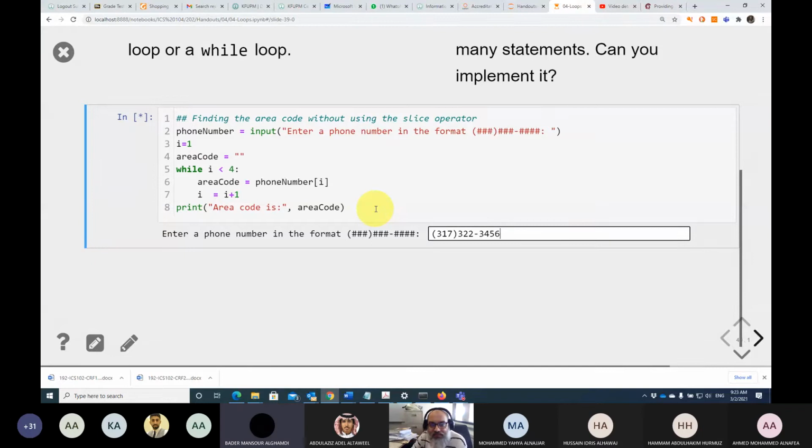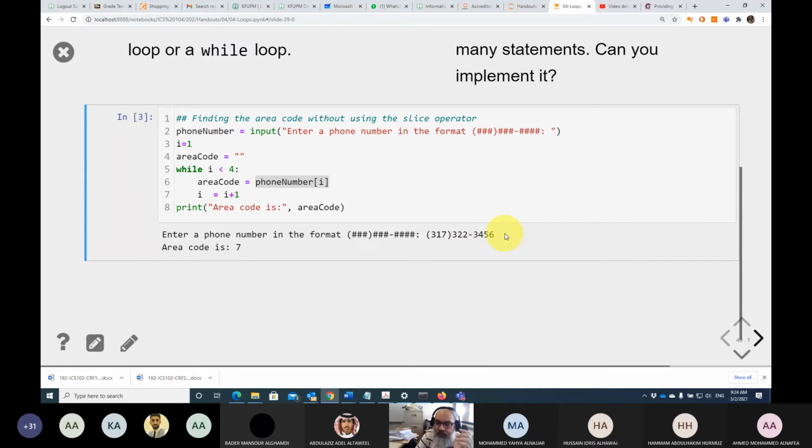Why? Because every time I assign area code to phone number I. So I will assign it first to phone number 1, which is a 3, and then I'll overwrite it with phone number 2, which is 1, and then I will overwrite it with 7. If I run this and press enter, it will give me the area code 7.